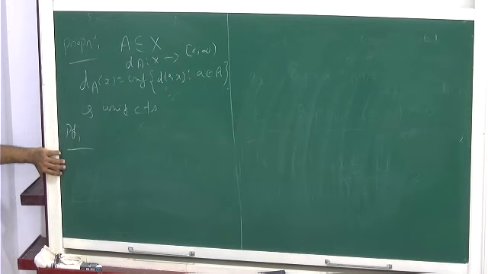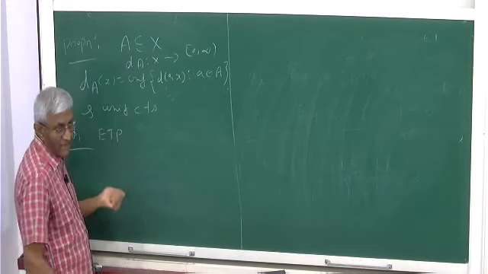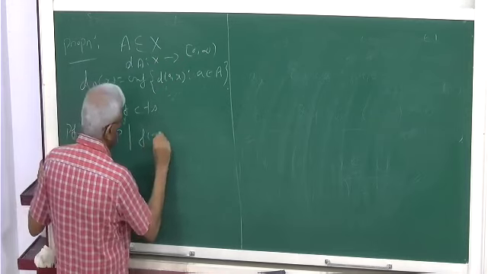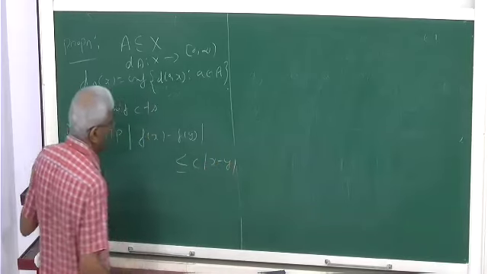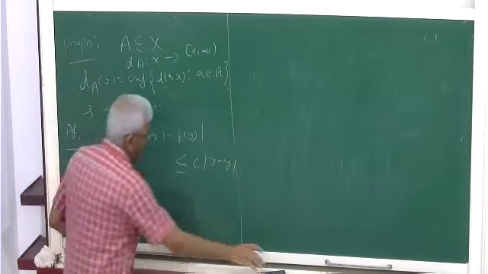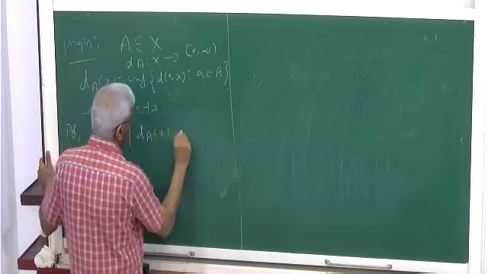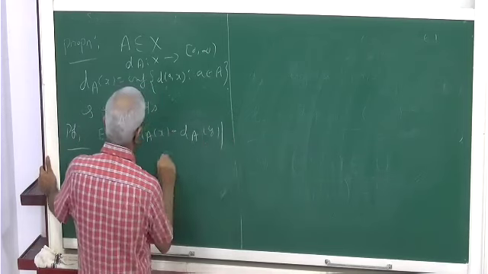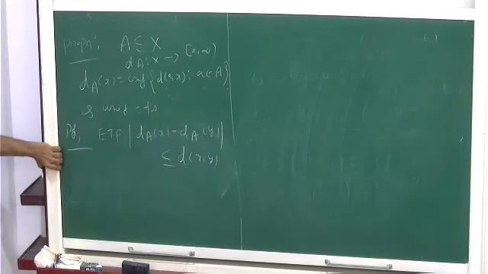To prove uniform continuity, it is enough to prove this. This is not an equivalent condition, but this condition will imply uniform continuity. For example, if you prove that |f(x) − f(y)| is less than or equal to c times |x − y|, whatever, this is for the real line. So we need |d_A(x) − d_A(y)| is less than or equal to d(x, y). If we prove that, that proves uniform continuity, right?